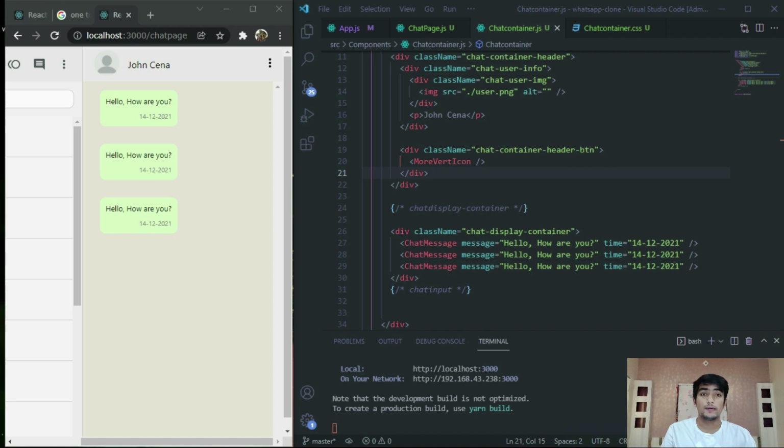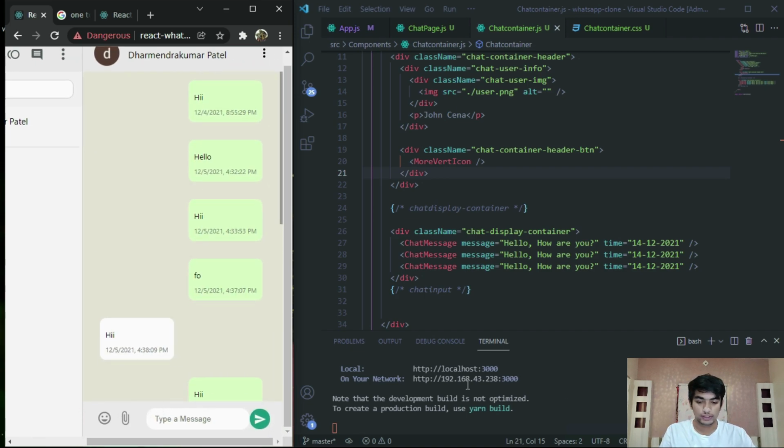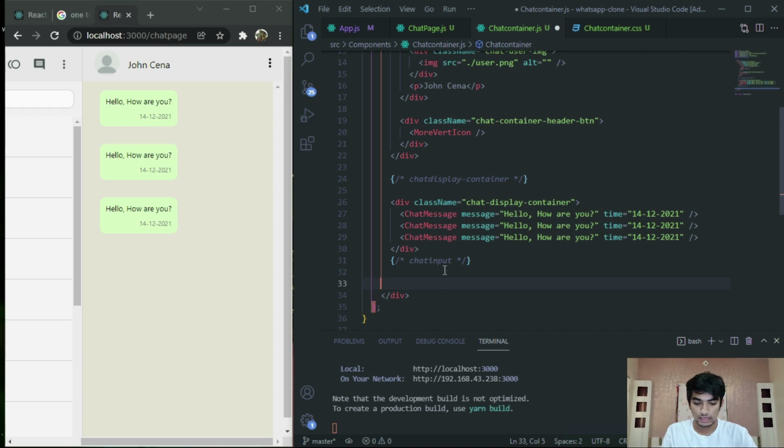So now we are going to build a chat input, this chat input section for our WhatsApp group. So now we have to create a div named chat input. Inside that chat input there are three sections.